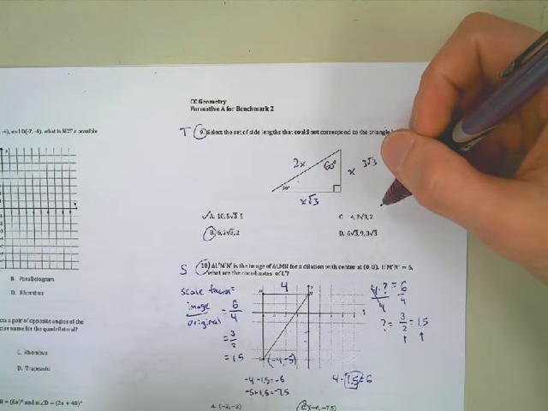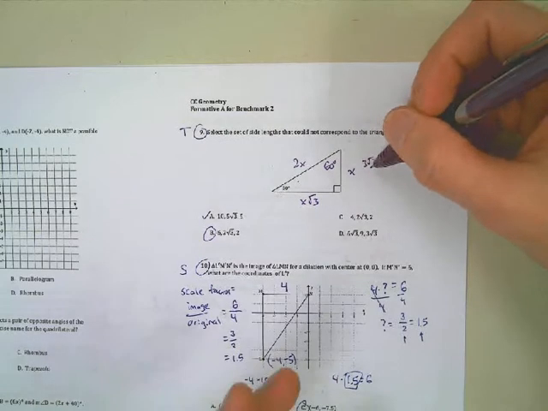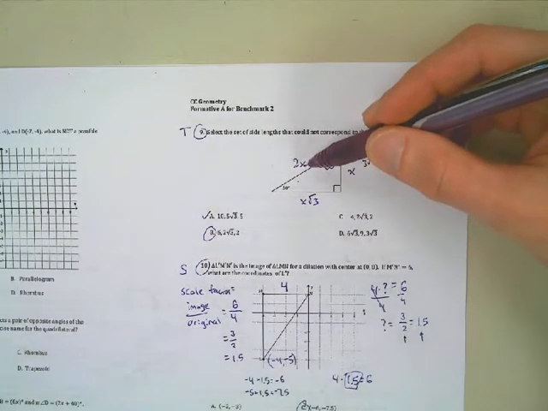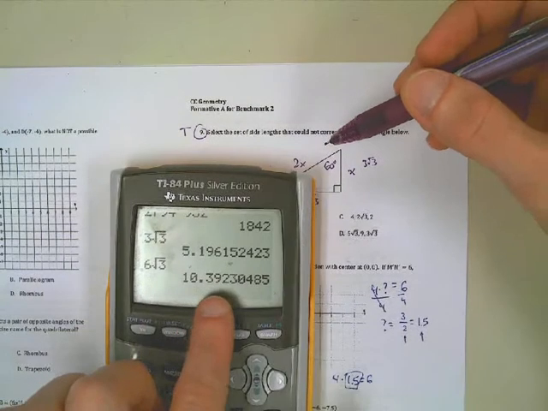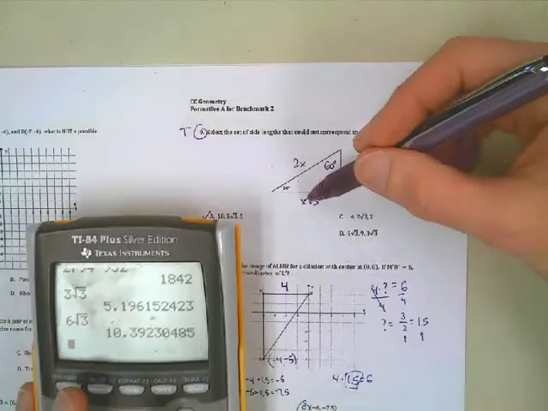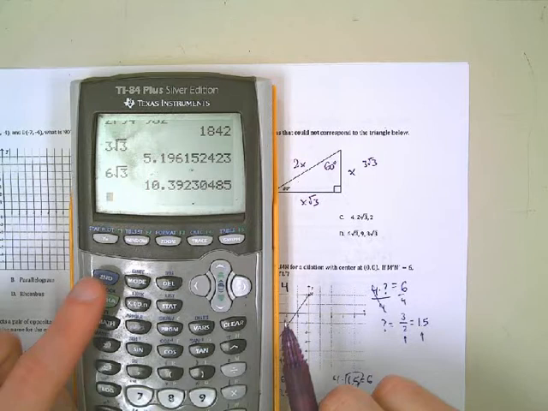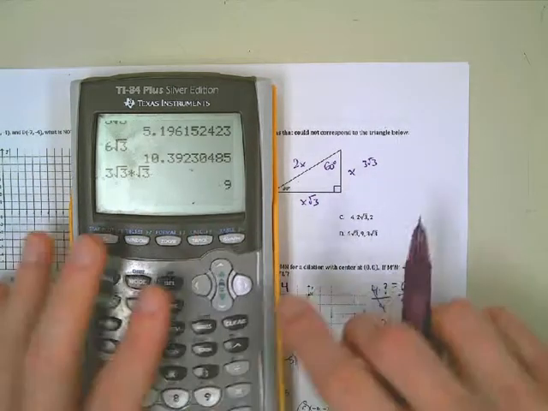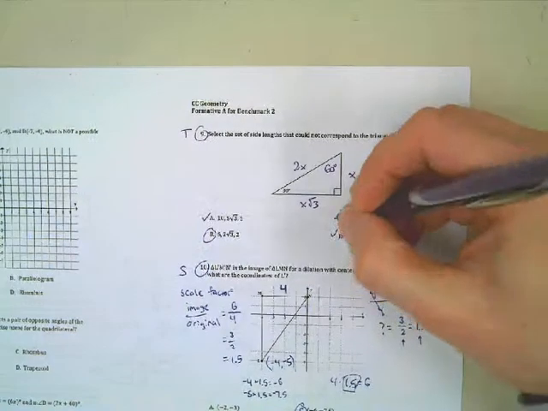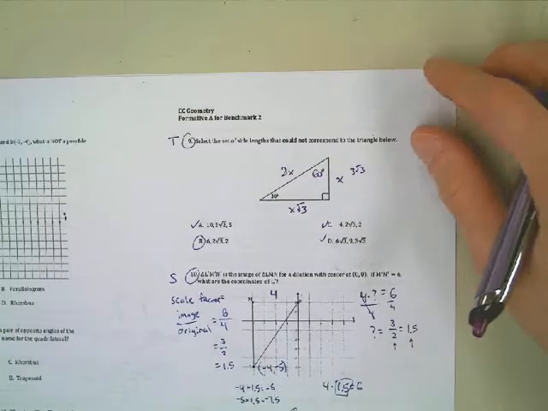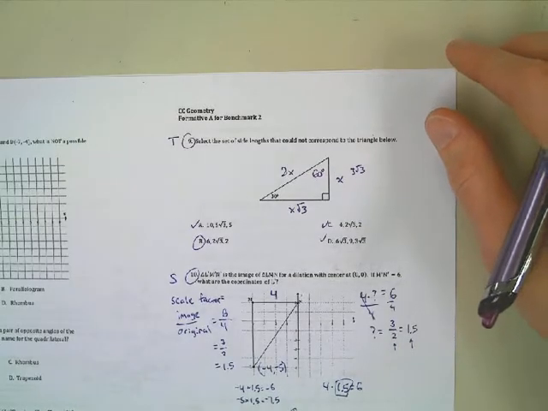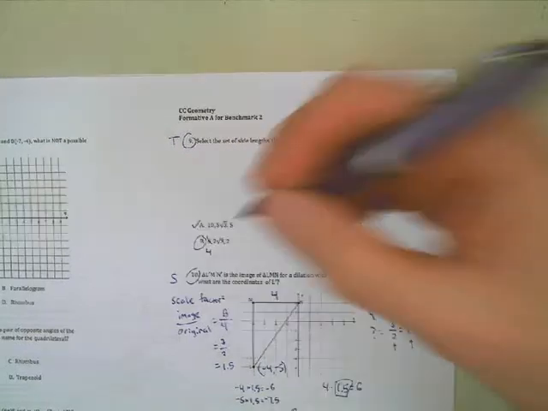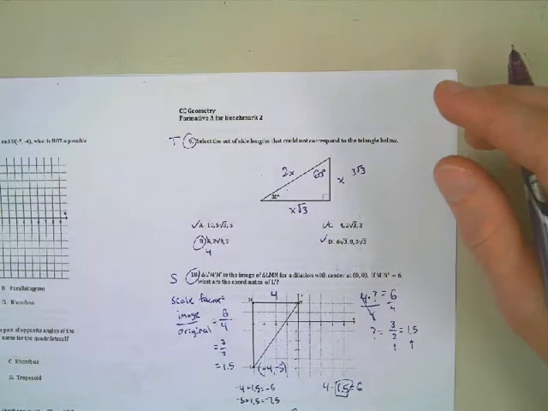Okay. And then, are you okay with seeing that it doesn't work as well? Well, I mean, x is about 5.2, right? And then this would be twice that, which is about 10.3. So that could work. So it does match. And then if you do 3 square root of 3 times the square root of 3, it does give you the 9. So yeah, it does work actually there. So that one does work, and so does the C when you check that one. So B is the only one that does not work.